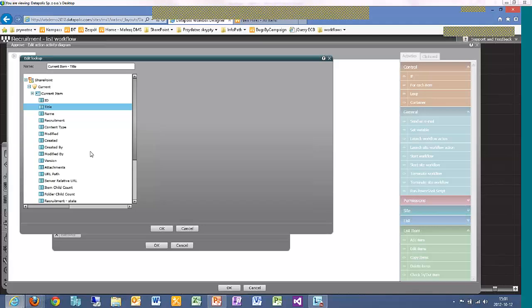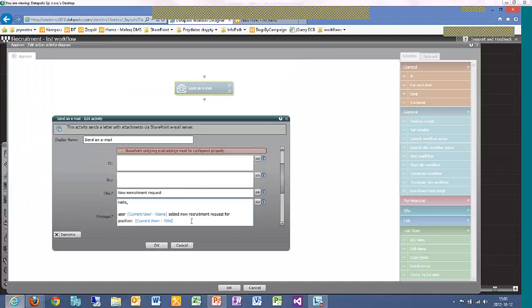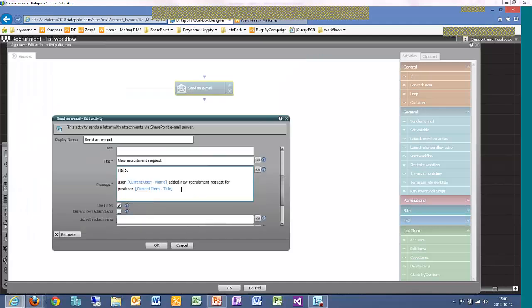If there is some other property, like how long the contract is or whether it is a full-time job, it can take those values too and implement them inside the email message. So the email reads: new recruitment request for position, current item title, best regards, system administrator. And of course, you can use HTML here, but for our case, it's not required.